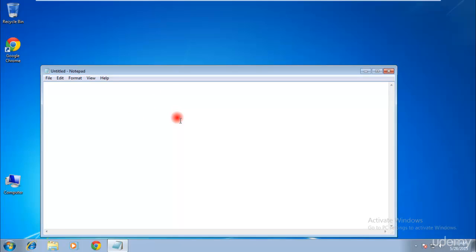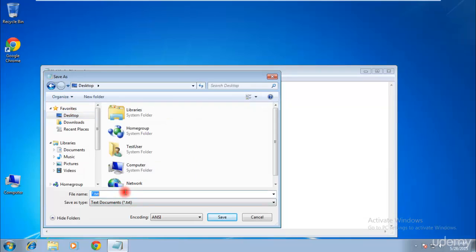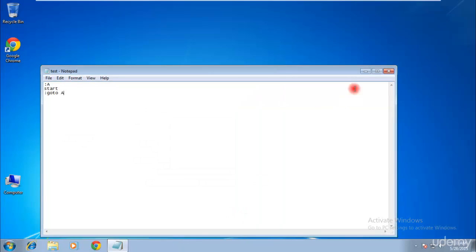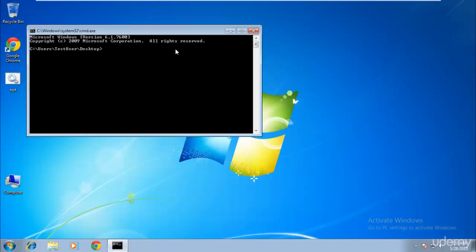So I can just type over here the one which I created. Just type :A, or we're going to type start, and over here goto A, I believe, and I'll save this as a batch file, test.BAT, and execute it, and let's see what happens.